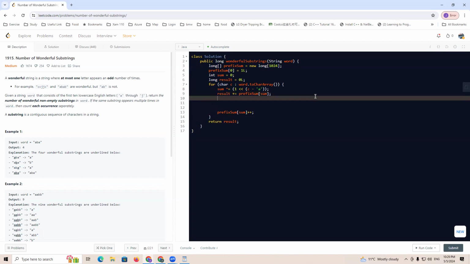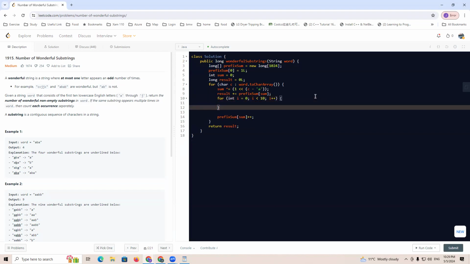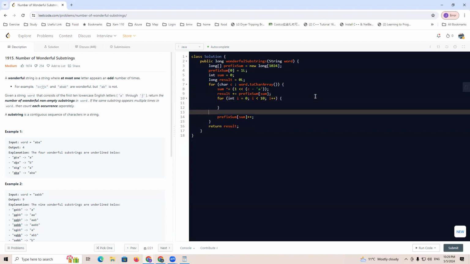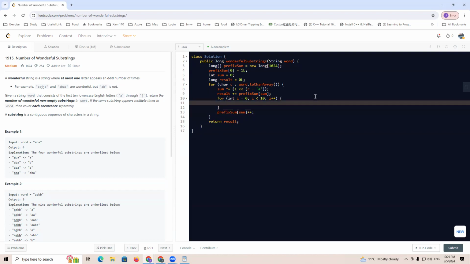So for int i equals 0, i smaller than 10, i plus plus, the flip is also an XOR. We have an int newSum equals sum XOR 1 left shift i, right?